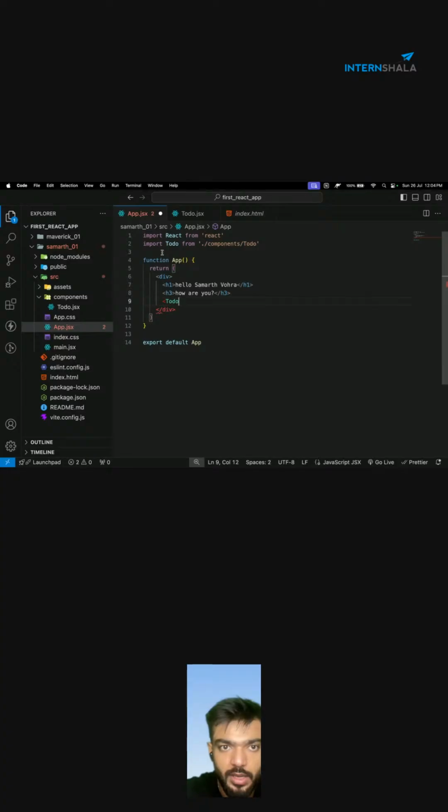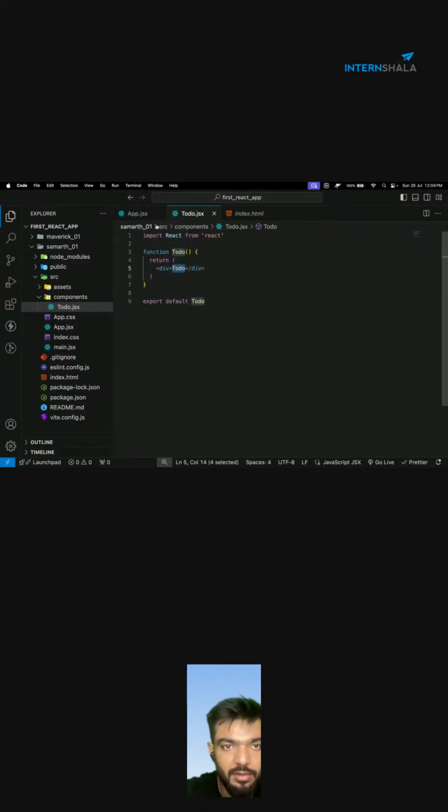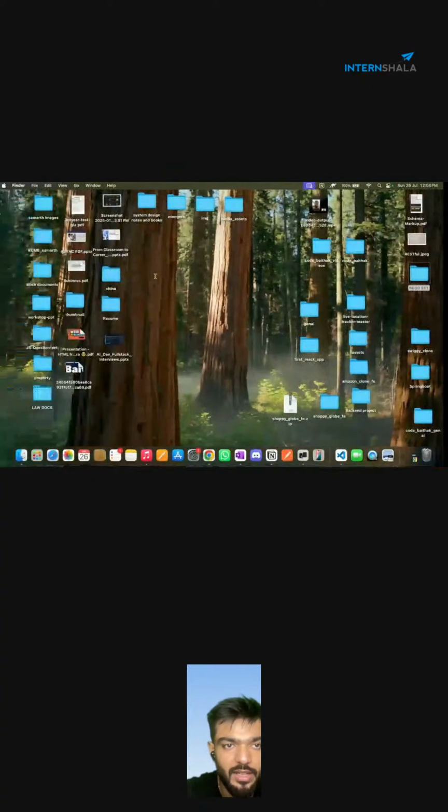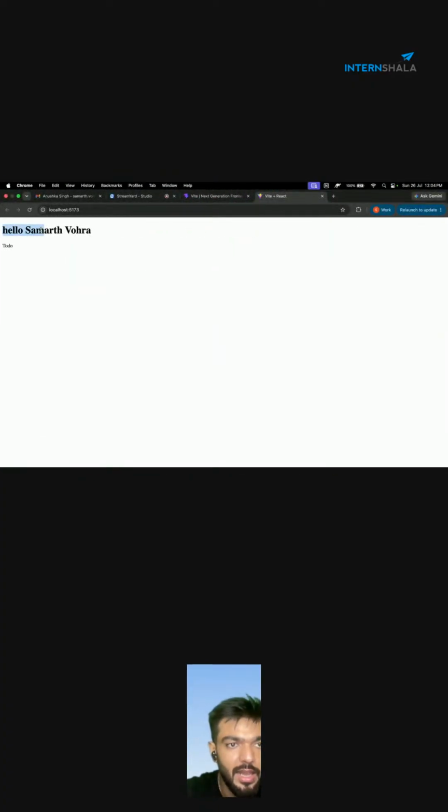Can you see it is automatically imported, and you just need to go for a self closing option. So you will be able to see one h1, and whatever is written inside the to-do component. The to-do component is only having one word, to-do. So if I show you, you will be able to see hello Samarth Vohra and the to-do component.